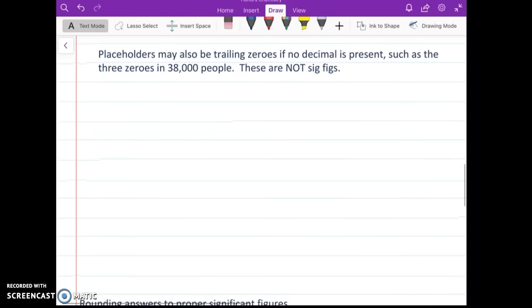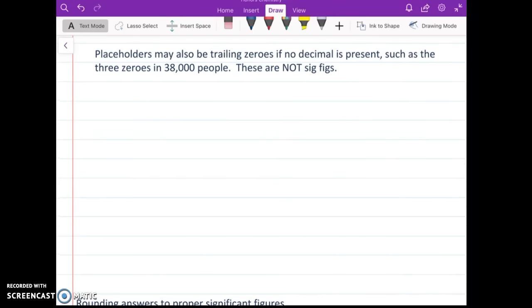Okay, so for this next little part, all I want you to do is in your notes try to underline significant figures in the numbers that I present. And then in your mind, if not on paper, tell why they're significant. So I'll write the number, and then I'll let you think about it, and you can pause the video, and then I'll tell you the answer.